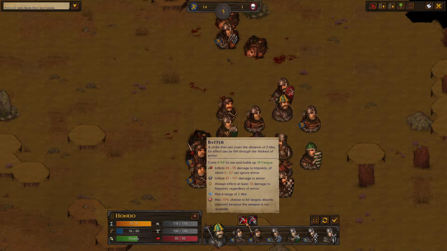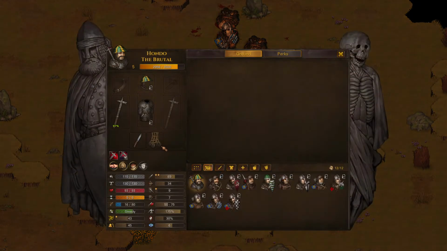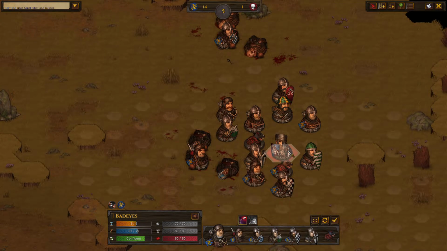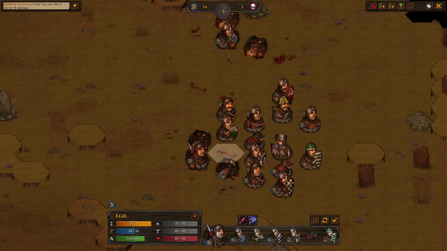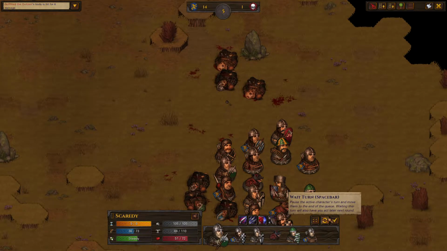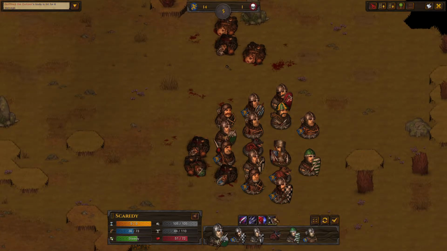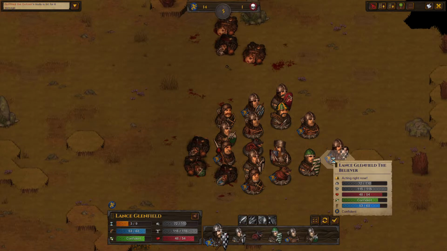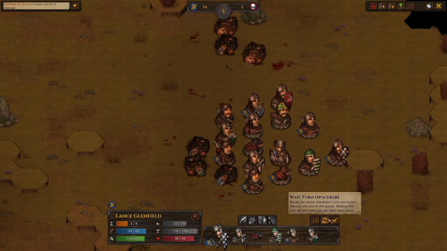How much damage does this do to armor? So we don't want to hurt his armor. So we're going to switch out here. And we will attempt to keep his armor somewhat intact. That was a big shot to the armor. And I think that's fine.